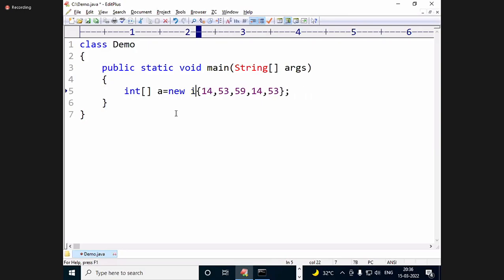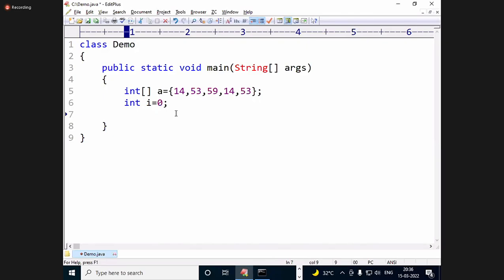Okay. Now, if you write like this, it is also valid. If you want to print these elements by using a while loop, what do we have to write? Give me the answer. Int i equal to 0.